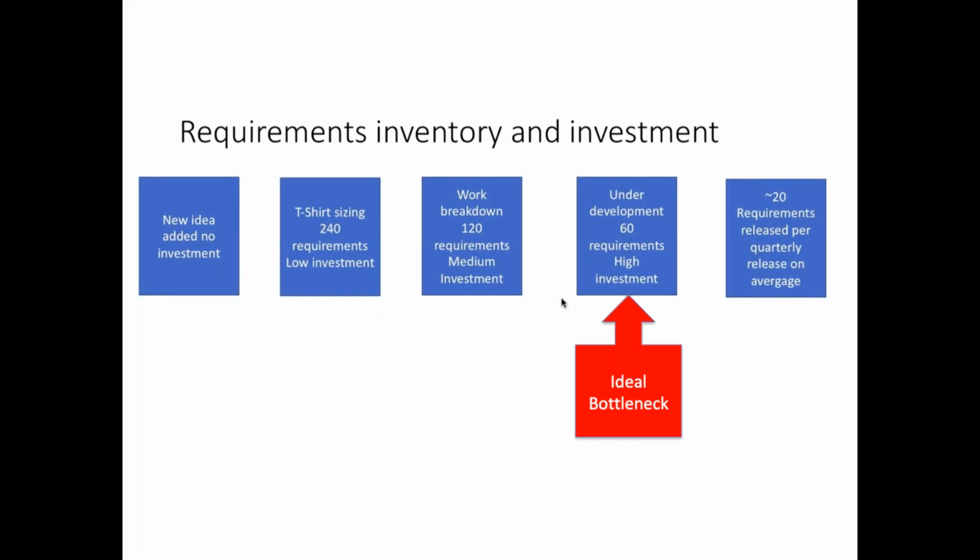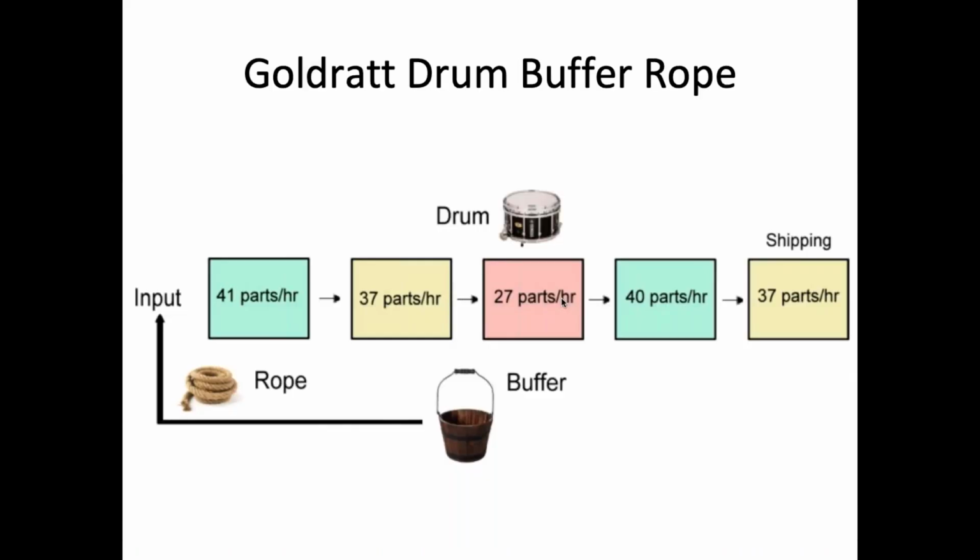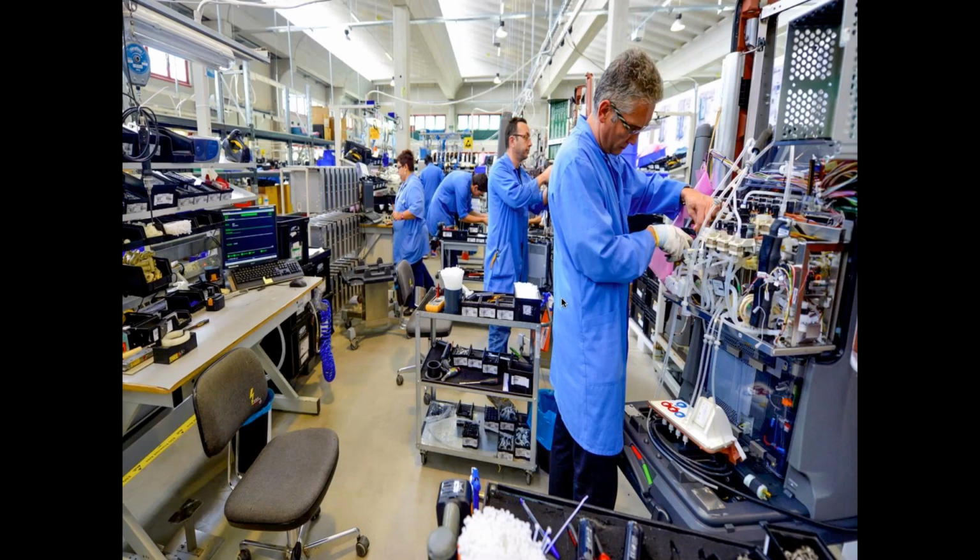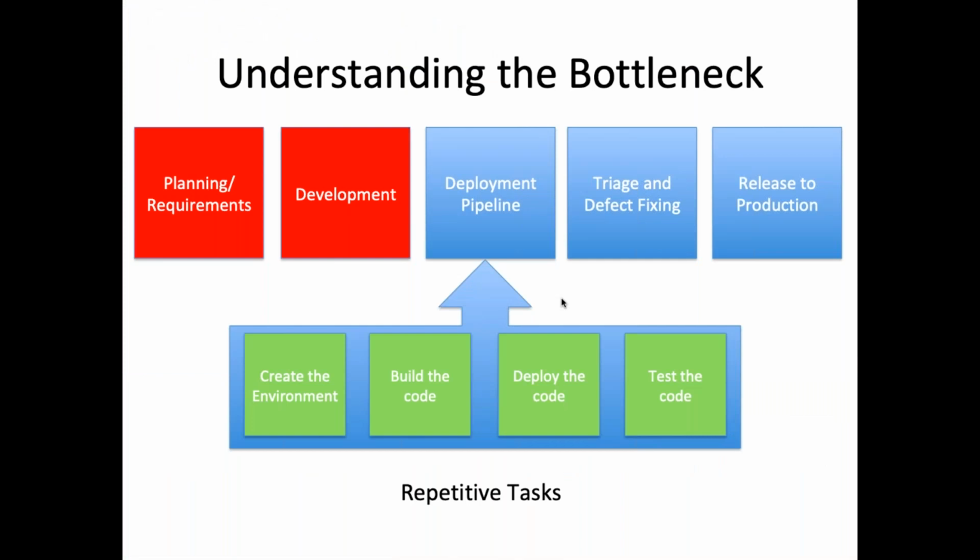And that's the type of example that you're going to have to use in your organizations to convince people to change. And you're also going to need to help them understand how and why planning can and should be different for software to remove that next source of waste. Because as we've gone through the different pieces of this, we've really moved the bottleneck from the deployment pipeline to triage and defect fixing. We've solved our deployment. And if we're going to optimize it to this next level to take advantage of these capabilities we've created, we're going to have to take a different approach to planning and releasing work into the system than's traditionally been done for other parts of the system.